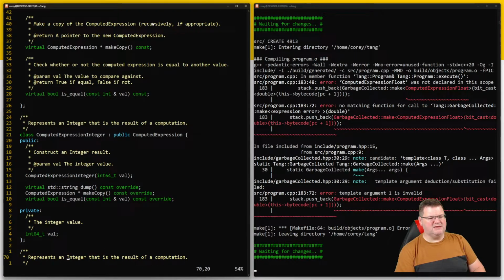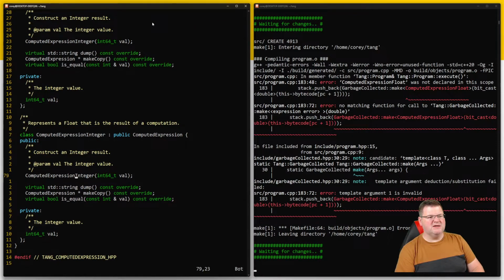Represent a float that is the result of a computation, and this is going to be computed expression float. This is a double.